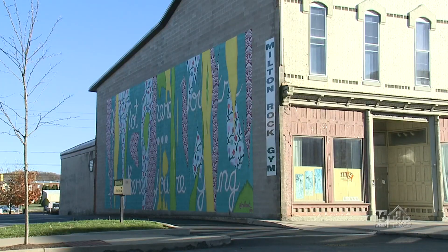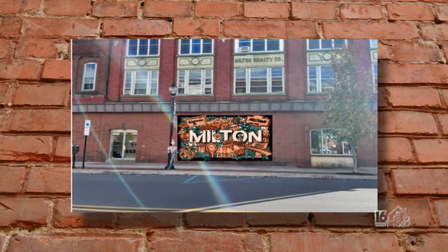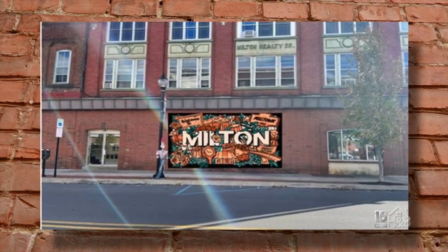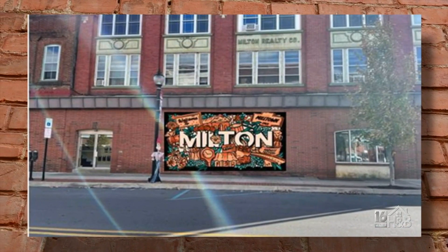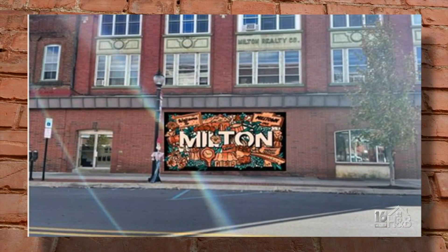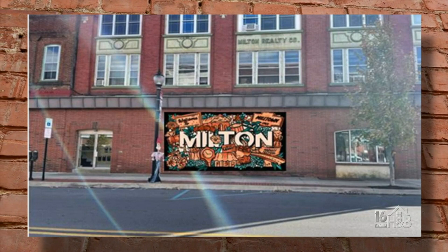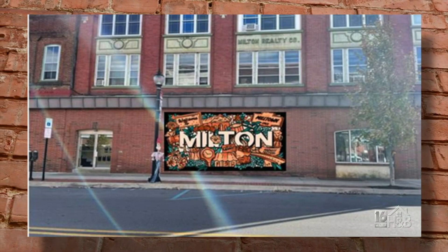So there's exciting news about a new creation. We have a new mural coming to Broadway Street — right off the corner of Broadway and South Front Street. It's a lovely, colorful, more modern mural. Some have said it looks like a chocolate wrapper. It features the word 'Milton' prominently. It's a little smaller than the others around town, but there are going to be some benches and it will be a photo spot.